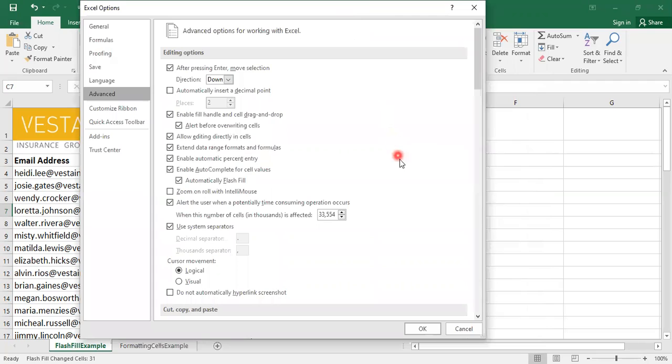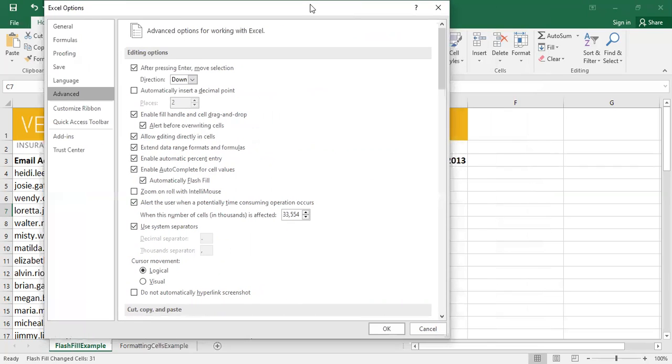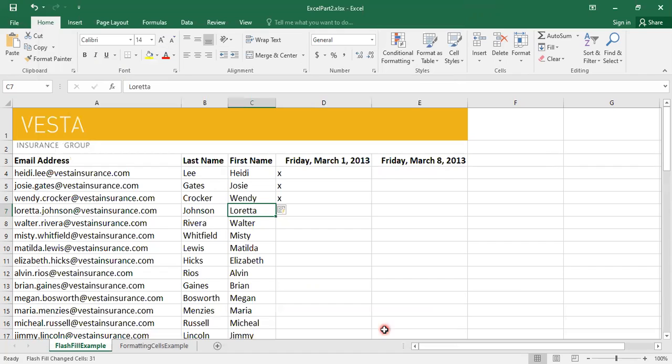And in here, you can take a look in the enable autocomplete fill, automatically flash fill should be checked on. If it didn't, you checked it on and you click on OK over that. By doing so, the next time when you want to do the flash fill, it should come on automatically.